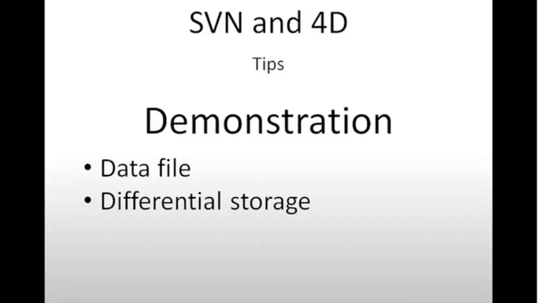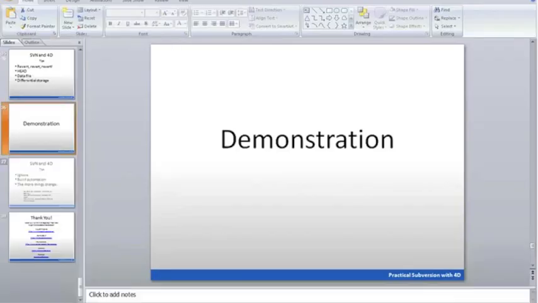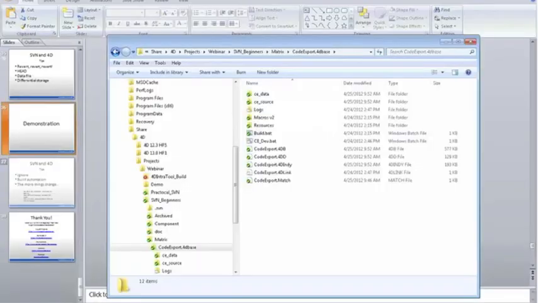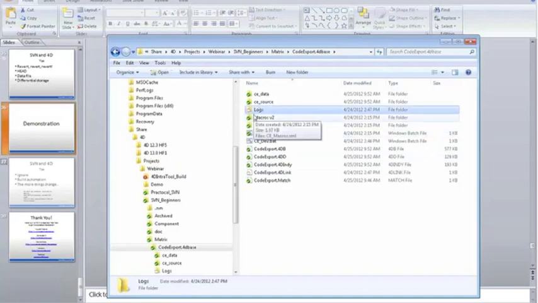I have a few more tips here, but I'm actually going to exit out of the slides for those and show them on the disk instead. Subversion supports something called an ignore list. So there's a few things that I recommend ignoring. For one, I recommend ignoring your logs folder because that's machine specific to your machine. Your preferences folders are often machine specific, so that has the backup preferences and the build app preferences.